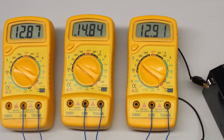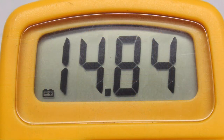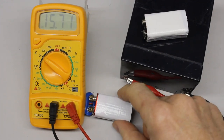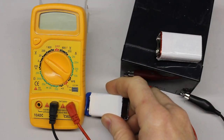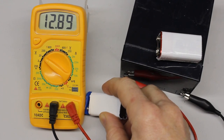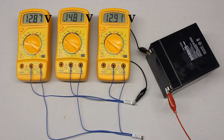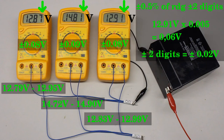An additional symbol at the display of the middle multimeter indicates that the voltage output of the internal battery has reached its lower limit and should be replaced soon. With a new battery we can determine the influence of battery voltage on the reading. While the old battery is connected, 15.71 volts are displayed; with the new battery the value drops to just 12.89 volts. This remarkable deviation is indeed caused by the varying voltage output of the battery. The internal voltage regulation of quality multimeters is usually better, but you should never ignore the call for a new battery. For the low budget instruments used here, the reading proves that the displayed value of the middle multimeter is outside the given accuracy.